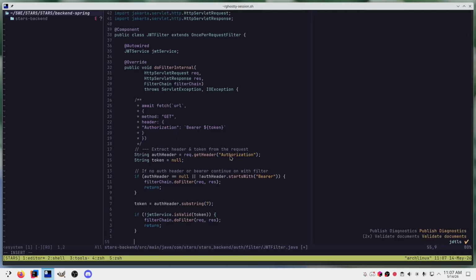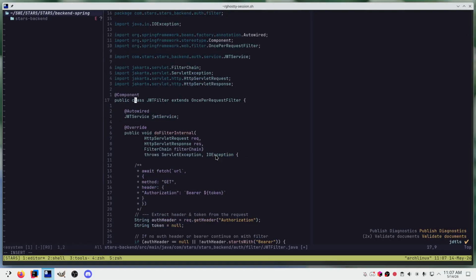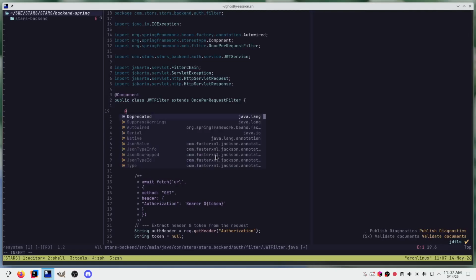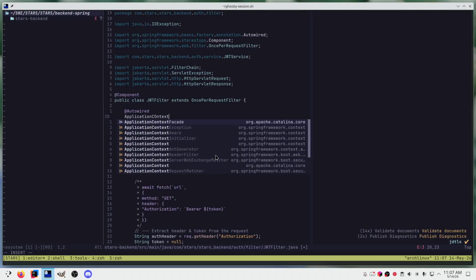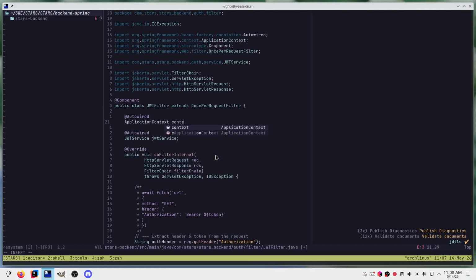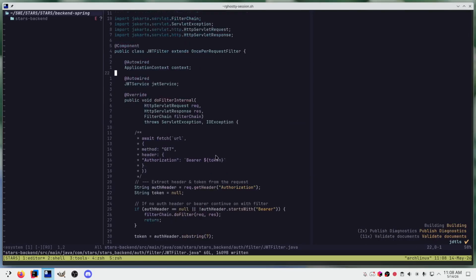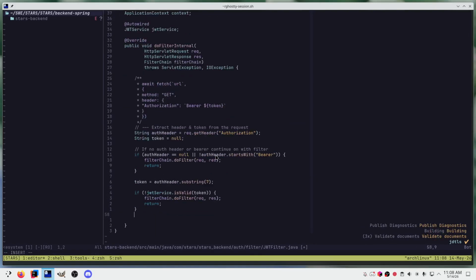Then next, what we want to do is actually set the user ID in the context, right? So we need some sort of application context to hold information about the request that's coming in. So I'm gonna say Autowired ApplicationContext.